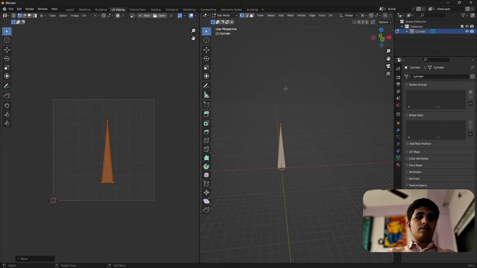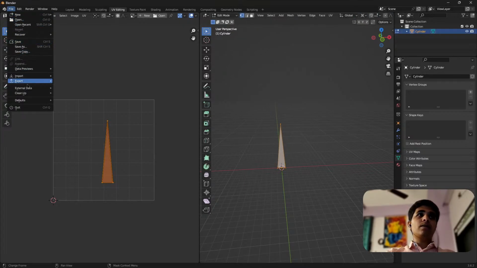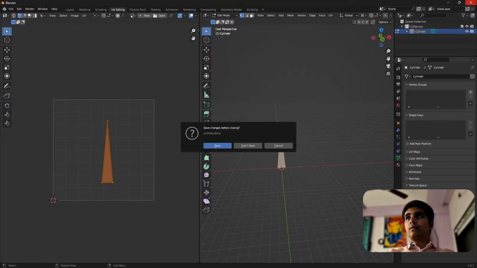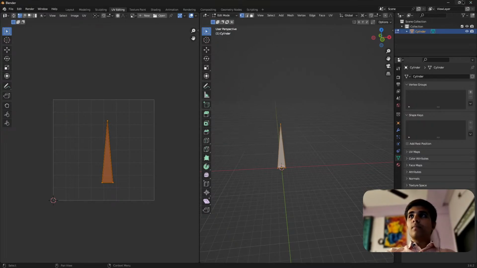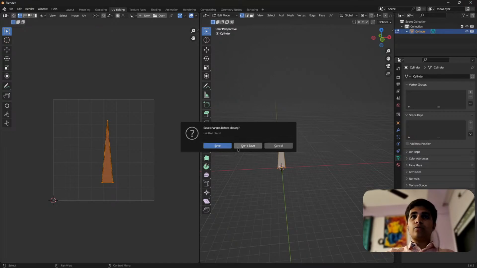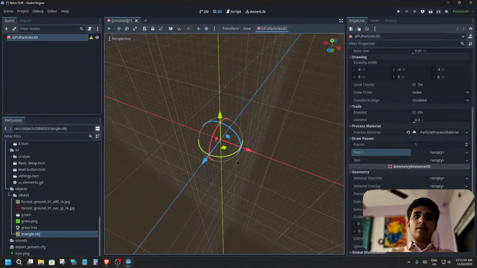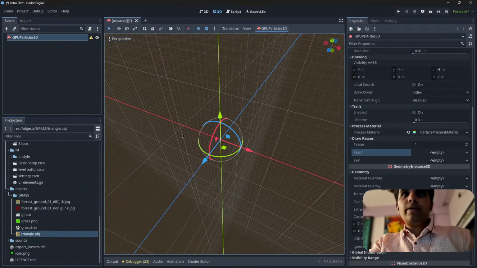After this, just make sure the UVs are there, and go to file, export, and export as OBJ. After that, import that OBJ file inside your project. I already have the triangle, that's why I'm not saving it.